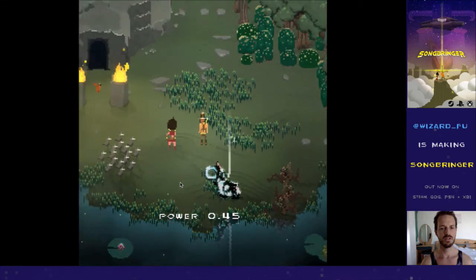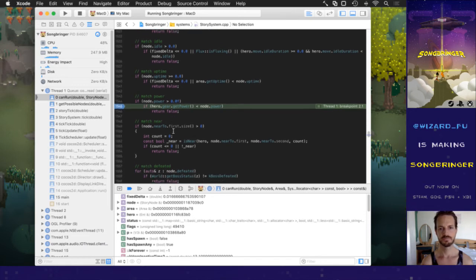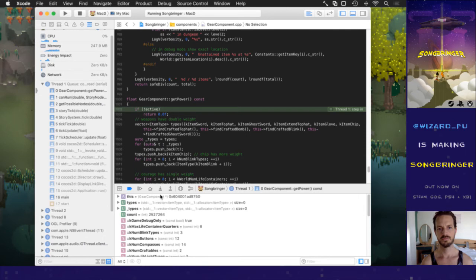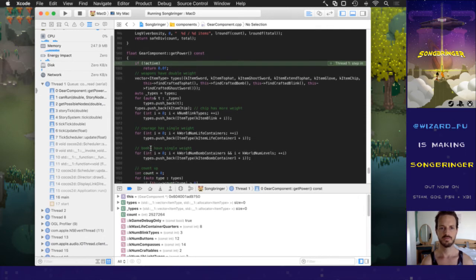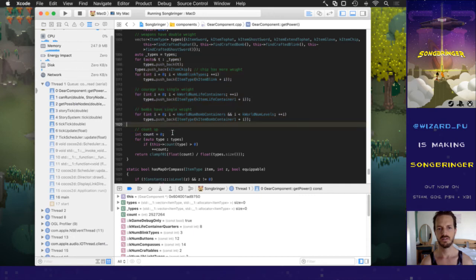All right, now it's gonna go in here and I'm gonna try and run this in breakpoint. Node power. If hero.getPower is less than node.power, This is not exactly a fast function, but it's not super slow either. I'm trying to think about the story system not eating up too much, but this is fine.